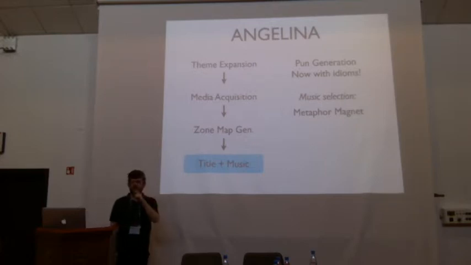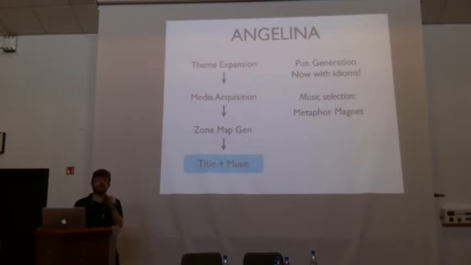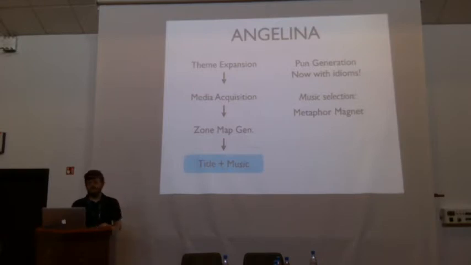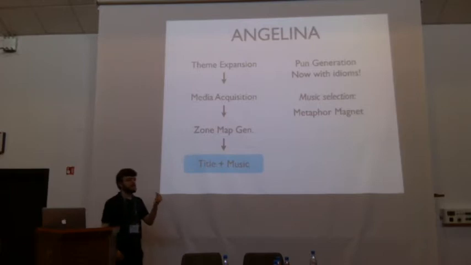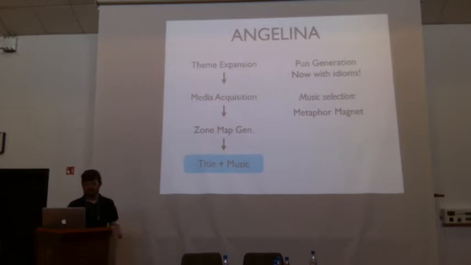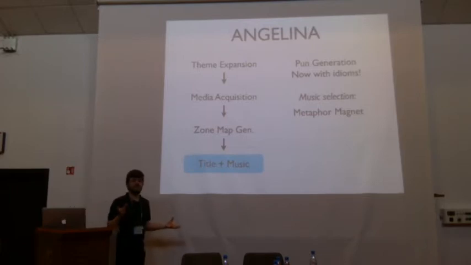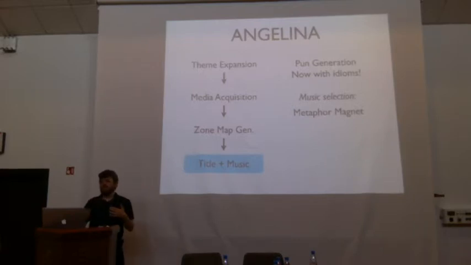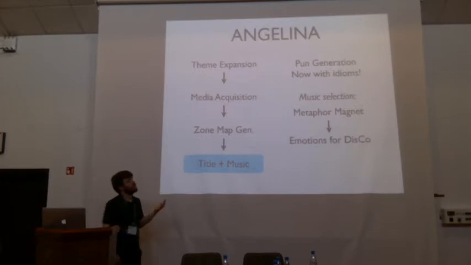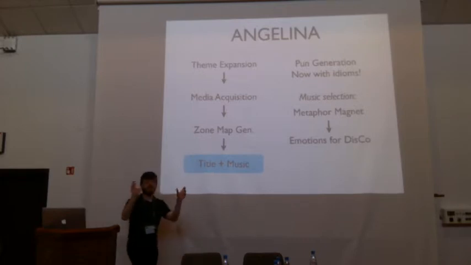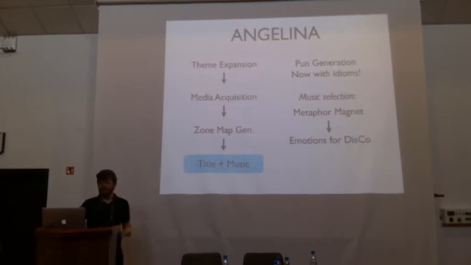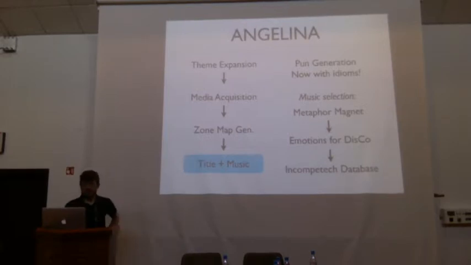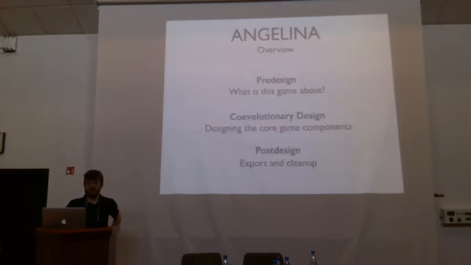So one of the lovely tricks that Tony Veale's Metaphor Magnet can pull off is it can tell you how people feel about a certain word. So if you're making a game about thieves, Metaphor Magnet can tell you that thieves intimidate people. People feel intimidated by thieves. And then we say, okay, well, we've got this music database that has 8 different moods associated with each piece of music. Which one is intimidated closest to? So we use another tool called Disco, which can tell you how similar 2 words are to each other, and Angelina can make a connection between intimidated and one of the words. And I'll show you an example about that later, and then it can choose a piece of music based on that.